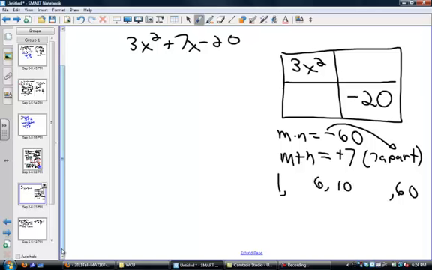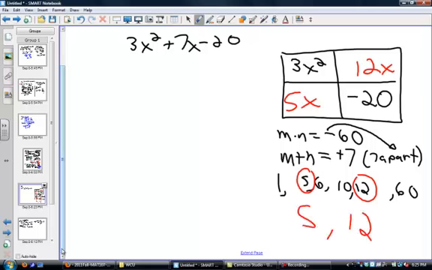6 and 10 are too close. Work your way out from 6 and 10. And you'll see it's 5 and 12. So you don't have to list every factor, you have to list them smartly. And you put your 5x, you put your 12x, but wait a minute, you need that to be a positive 7. One of those needs to be a negative. Yes, it is 5 and 12, but one of them has to get a negative. This time, it's going to be the smaller one negative, because in the end, you have to end up with a positive 7. So it's not 12 and 5, it's 12 and negative 5.